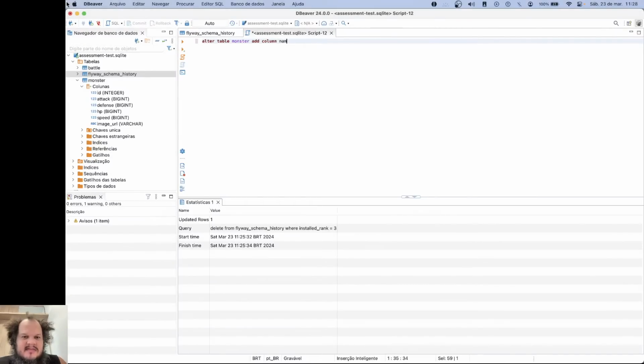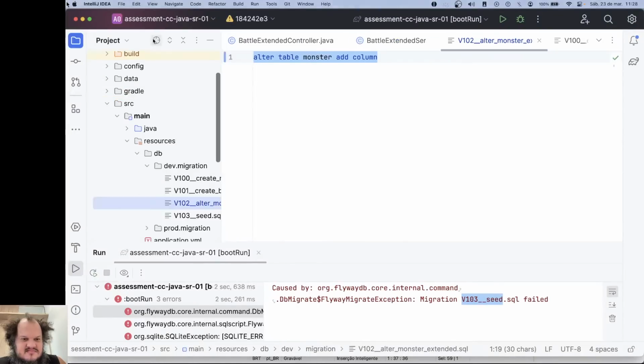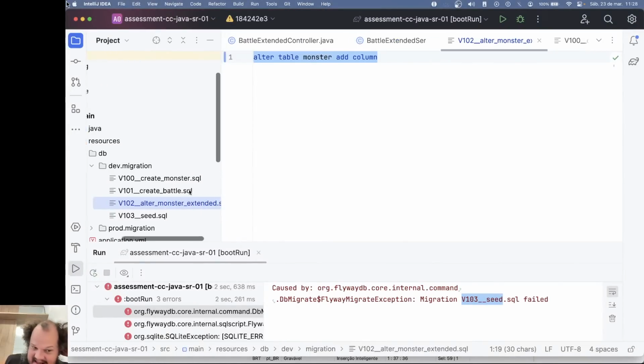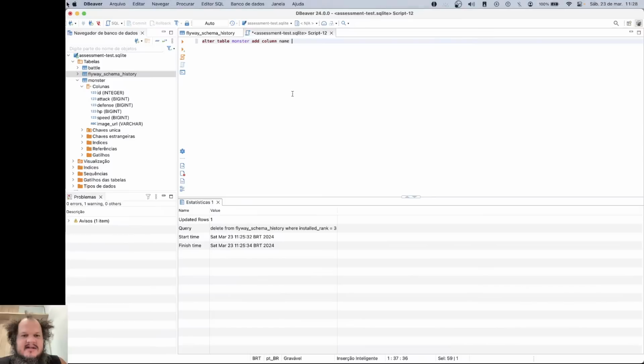So add column name. So I'm making the command here. I'm testing it to make sure that it is working. Then I will put on the migration file. Add column name. Not no.